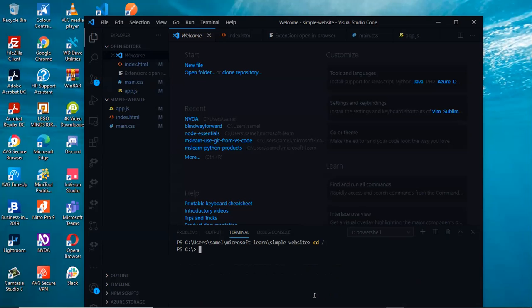You could choose whichever location you want to have it. I'm going to cd into my users folder. Also, just create the folder the usual way, like go into user documents or wherever I want it and create the folder manually. Yes. Or are we doing it through Visual Studio Code? You could do it manually, or you could go into Visual Studio Code. It's up to you to determine which one you want to do.